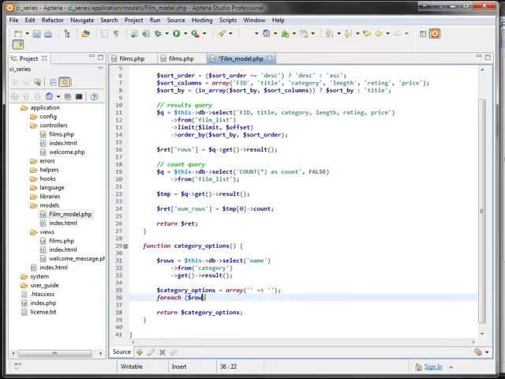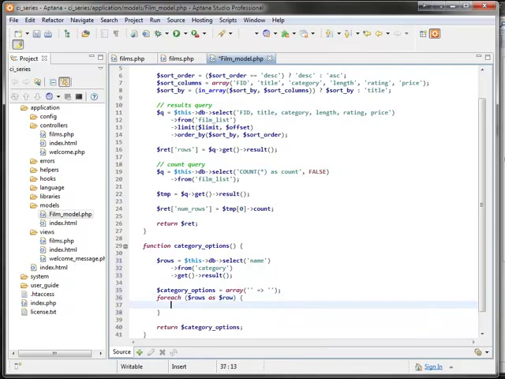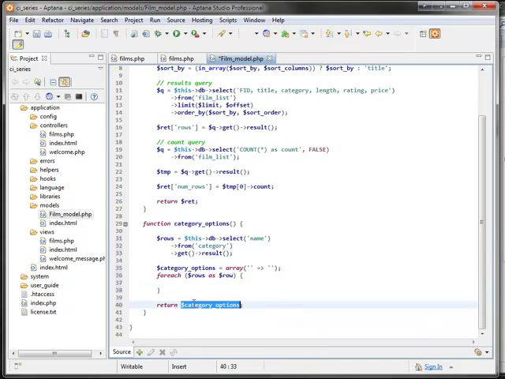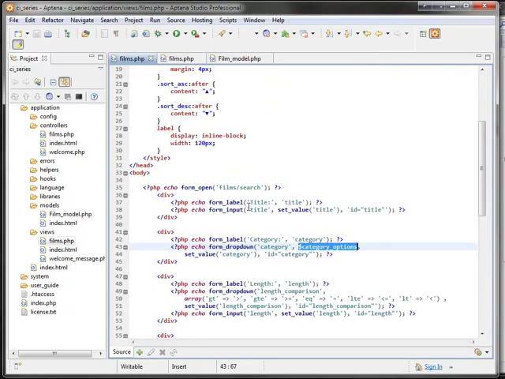So go through the rows by just using foreach, and the index will be the category name, and the value also will be the category name, because that's how our drop down is going to be. We're not going to have IDs or anything. So this should return it, this should pass it along, and this should generate the drop down.